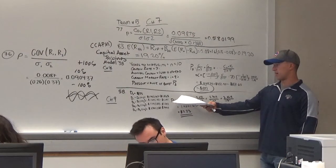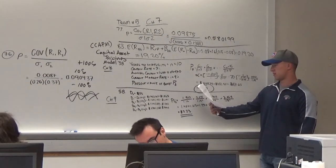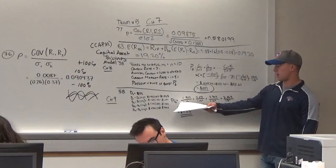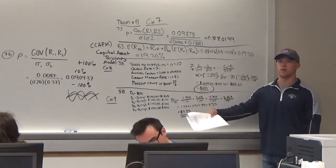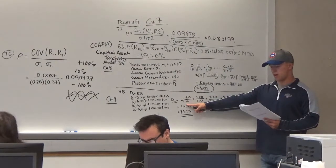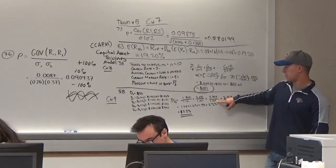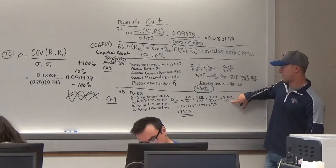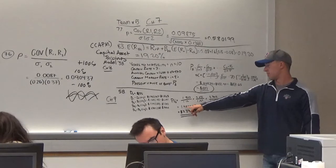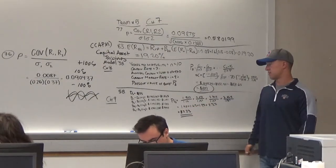You plug in that year 1 dividend over the required rate of return, which is 12%. But it needs to be greater than 1, otherwise you're going to get the wrong answer. So it's 1 plus the rate of return. And then year 2 is going to be squared. Year 3 is going to be cubed. And year 4 you take to the fourth power. You solve these, add up the numbers you get, and you get $7.23.